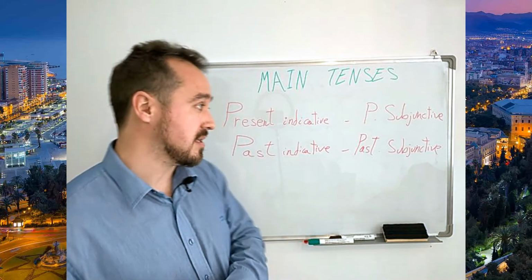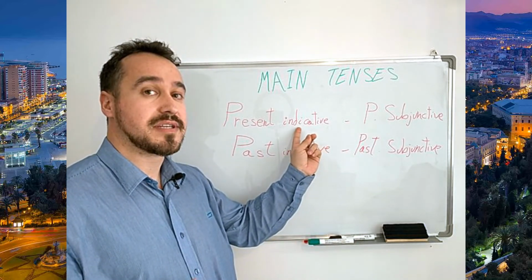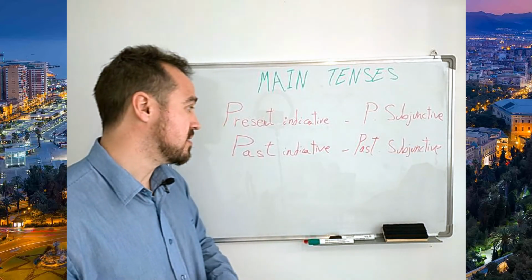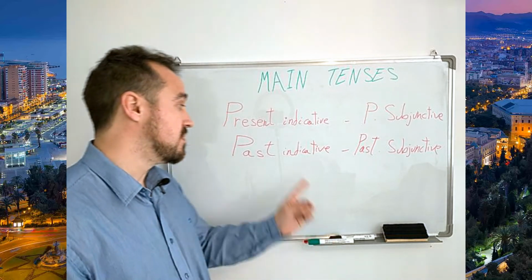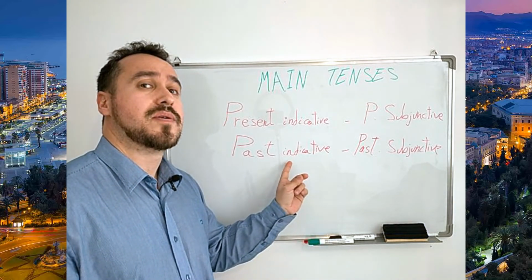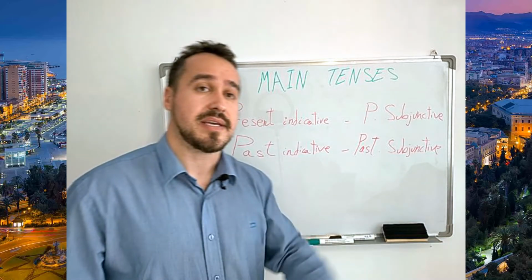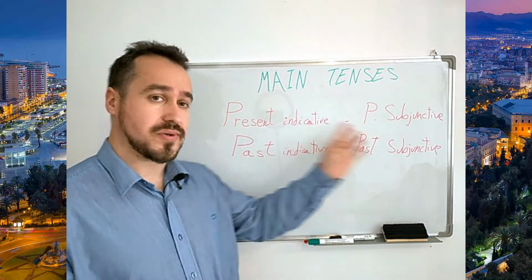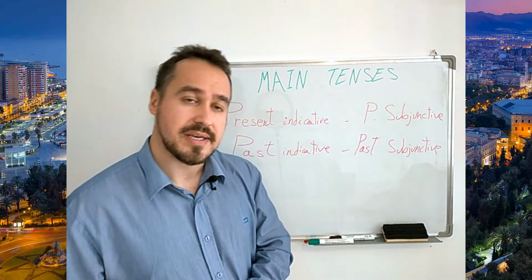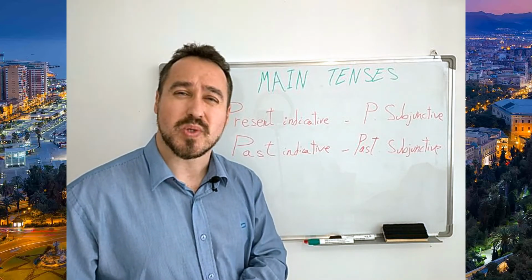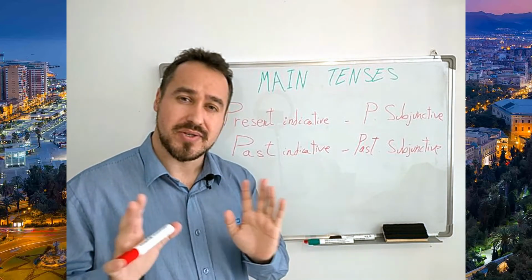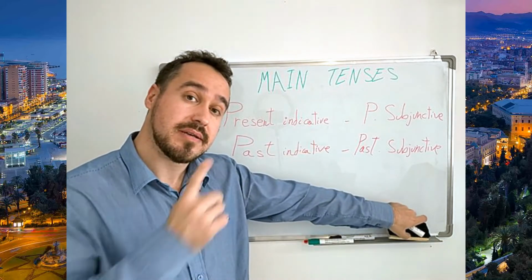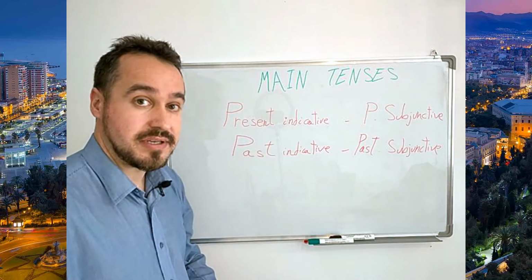Then how you can go from indicative to subjunctive, and later at the end of the video I'll talk about past indicative and how to change from past indicative into past subjunctive, and also I'll talk a little bit about when we use indicative or subjunctive in main clauses, secondary clauses, and so on. Don't worry too much. Let me erase this and I'll start teaching present indicative.